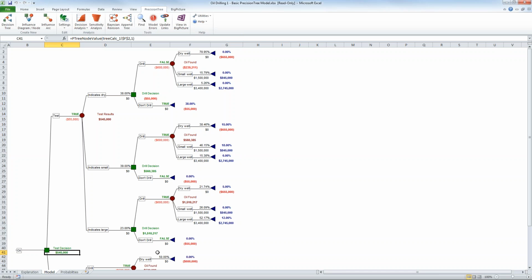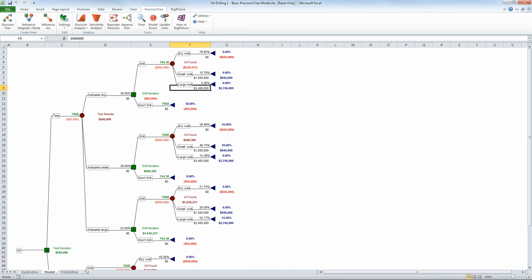So obviously, the gas and oil industry changes all the time. So these values of how much they're going to earn based on a small well or large well is all going to be connected with supply and demand of oil at that time too, and where the economy is. So what's nice is once you get this template down, you can just change the values, change the probabilities, whatever you need to change, it's already there.